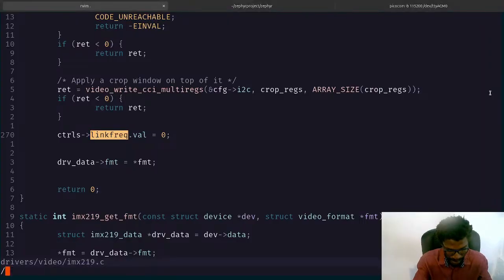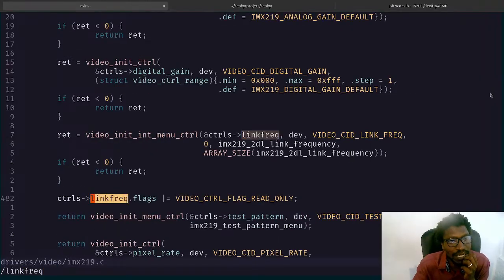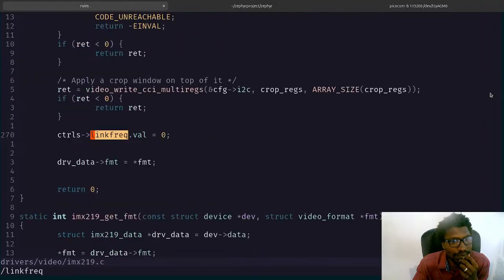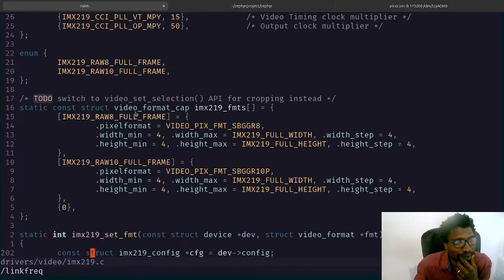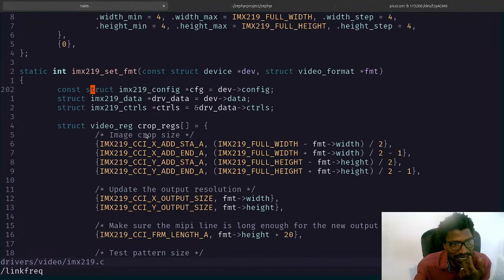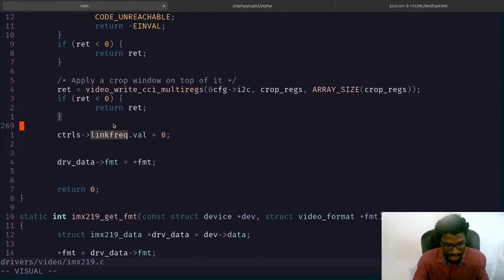So link frac. Okay. And that's controls, and that's being done in set format, and set format does get called. So okay, so we can do this here.